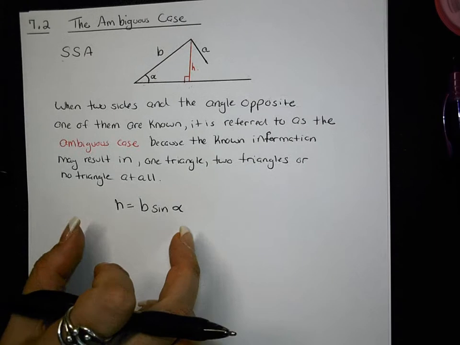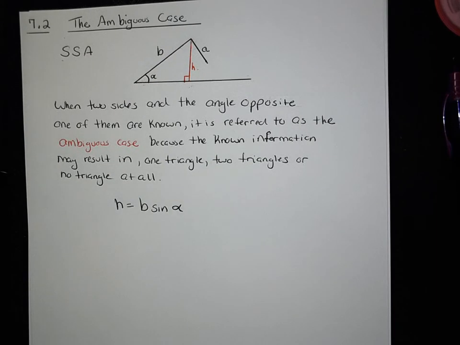Now you're going to need this to figure out if you're going to have one triangle, two triangles, or no triangle at all. It's kind of like, if you remember a little bit from geometry, when you're using the Pythagorean theorem, instead of an equal sign, if you had greater than, you had an obtuse triangle. If you had less than, you had an acute triangle. Same idea is going on here, where if it's greater than, you're going to have one case. If it's less than, you're going to have another case. So it's going to wind up with those ideas.